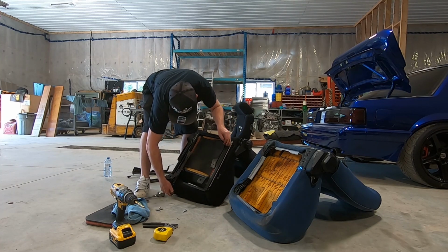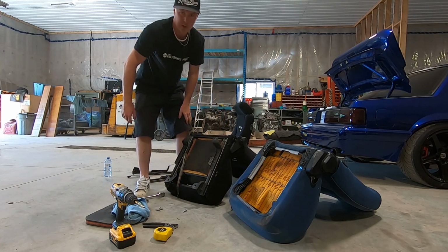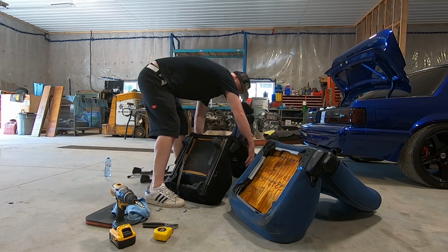Everything is working, seems to be. The lever is in good position.